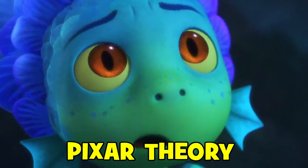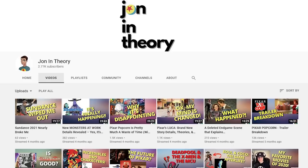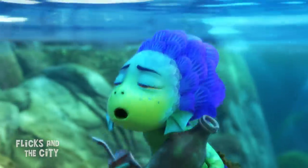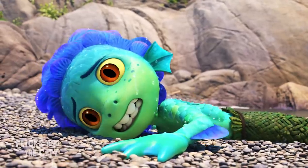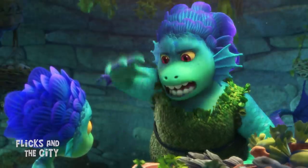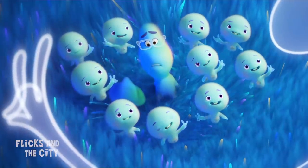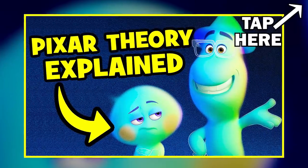It's interesting to consider how Luca fits into the Pixar theory first put forward by Jon Negroni, who also has a YouTube channel. That theory posits that after the events of WALL-E, animals evolved over time into the monsters from Monsters, Inc. In Luca, we can see there's a species of sea creature in the 1950s that already has the ability to rapidly change into and out of human form. If you've got any ideas, leave them in the comments. And if you want to find out how Pixar's previous movie Soul essentially confirmed many aspects of the Pixar theory, tap here to watch that video.